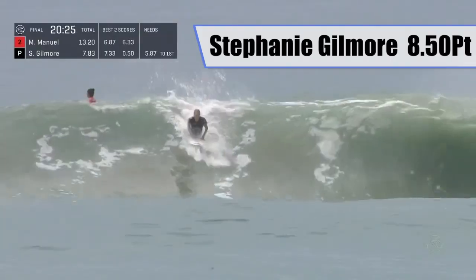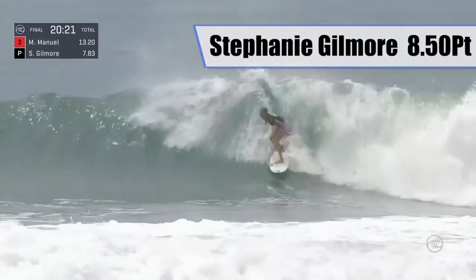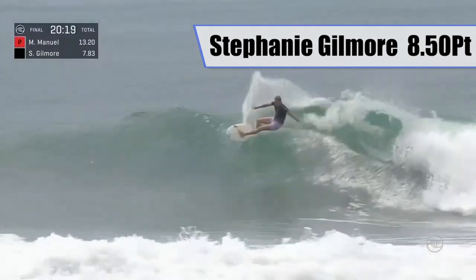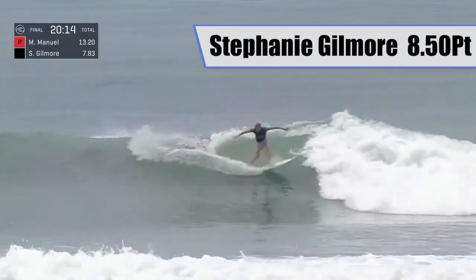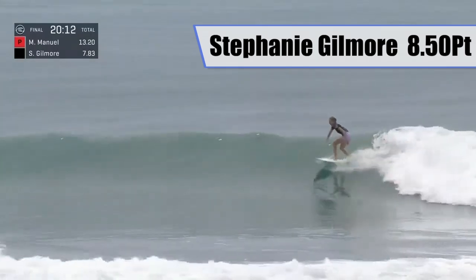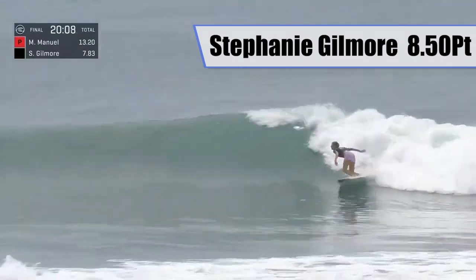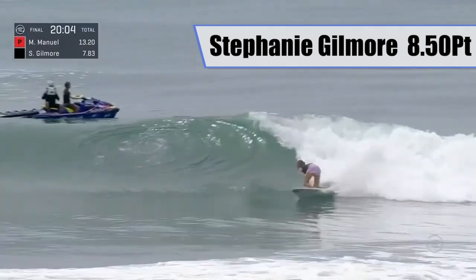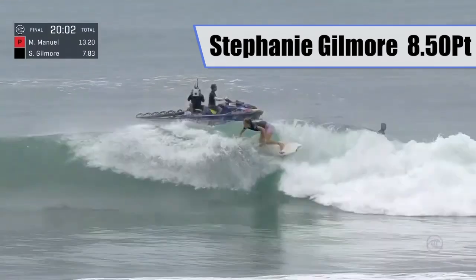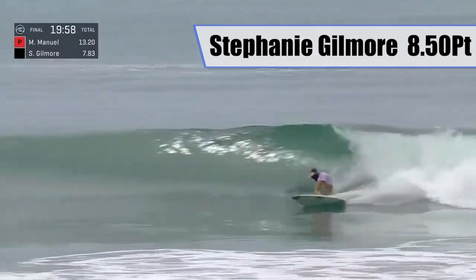Oh, you're seeing one of the all-time greats on a point break, firing at Barra de la Cruz, 7-time world champ. Lights up the first section with the rail, that DHT. 2 carves to start. Incredibly glassy and a perfect size for the sandbank here at Barra de la Cruz. Keeping a steady pace, nothing out of the park just yet. But just steady carve work. There's a clean snap for Gilmore.